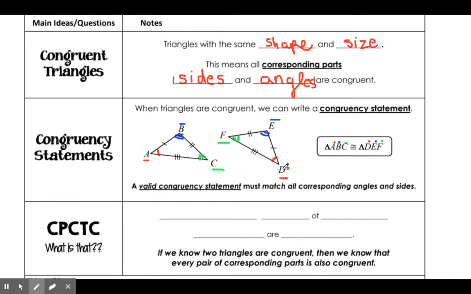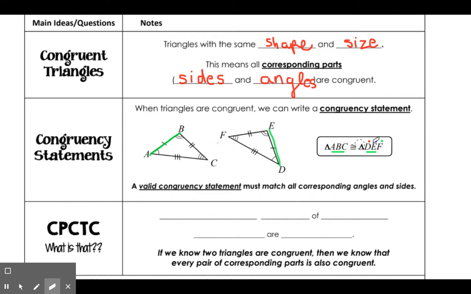The same way with the angles being congruent, it also creates sides that are congruent. So if we look at the way that the segments are marked, then they are also going to be considered congruent. Okay, so we should be able to see that AB is congruent with DE. And then you'll notice here, AB and DE are in the same spots.